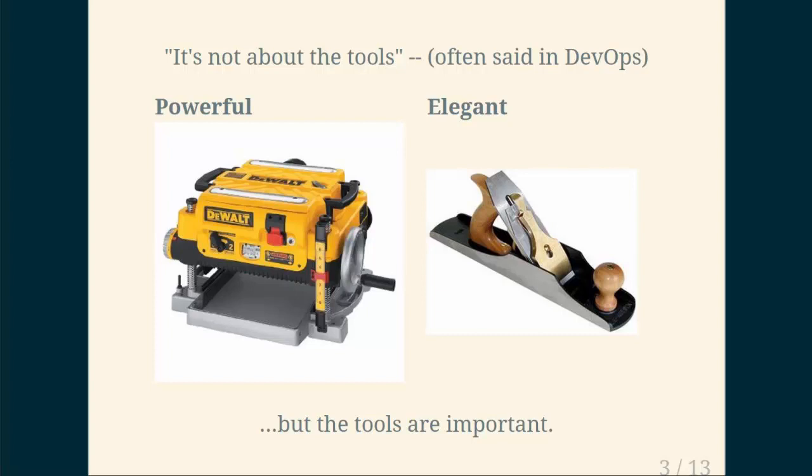To bring in my woodworking hobby, I actually enjoy traditional woodworking. Here we have two different tools that do a very similar task: flattening and smoothing a board. One is a power tool, and the other is a hand tool. I prefer the hand tool because it's not my profession, perhaps, and I can take it slow when I want to. But I also find it really enjoyable to use a hand plane. It's a very different experience. Instead of just feeding the board in, you're working with the wood. You can start using it right away. You don't have to spend time gearing things up. It's a different frame of mind. So in this example, the tools really shape the experience.